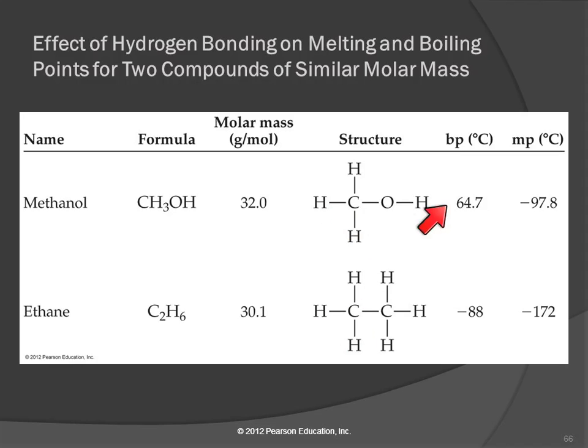So here, methanol boils at 64 degrees, which is well above, it's like double body temperature. It's getting up close to water, which is 100. And ethane boils at minus 88 degrees. That's a huge difference. This is a nonpolar molecule. It only has dispersion forces. Methanol has dispersion forces, dipole-dipole forces, and hydrogen bonding. These molecules stick together more strongly than the ethane molecules, and that's reflected in their boiling points.